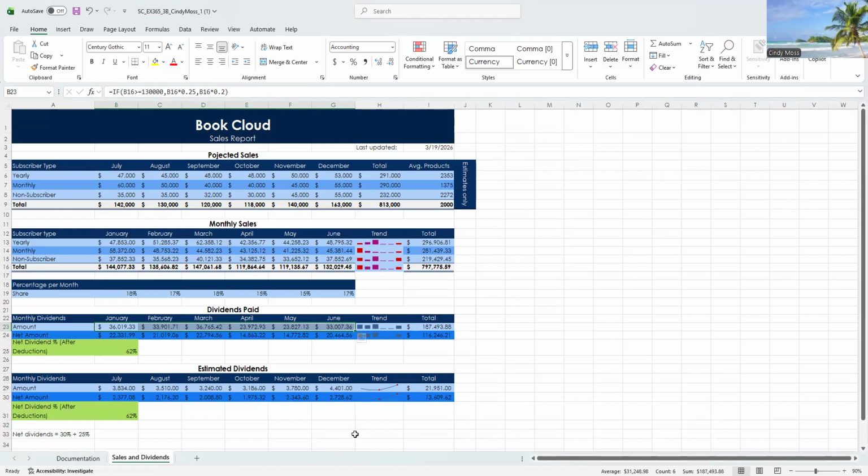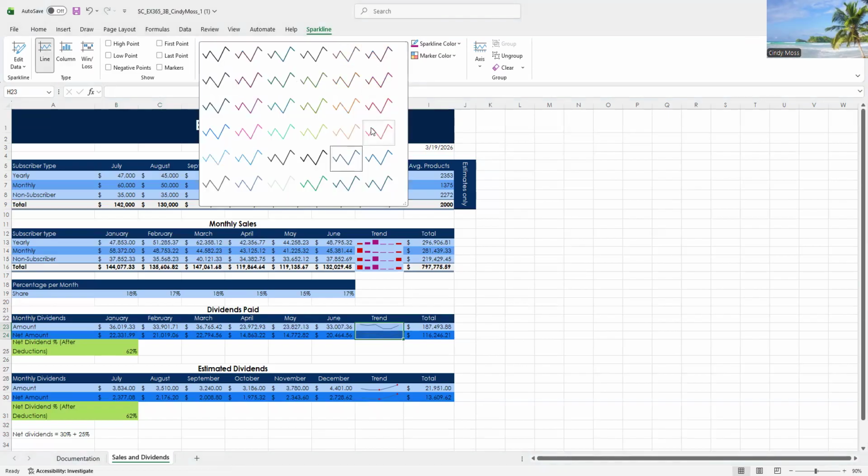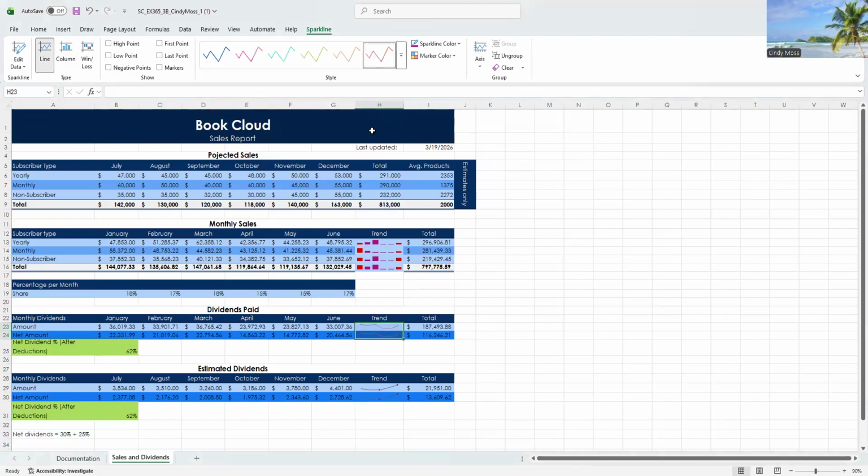All right. Then we're going to go to number 12. We're coming down here to H23. We're going to select it. We're going back up to our sparklines. She wants us to change it to a line. And then we're going to use a style, and we are looking for Rows 40%. So that one was easy. It just kind of makes it a little bit easier to read.